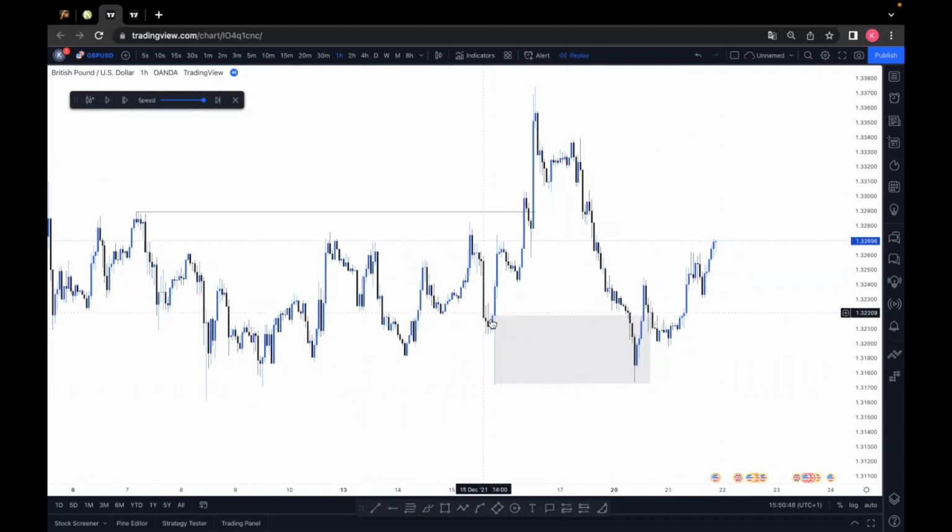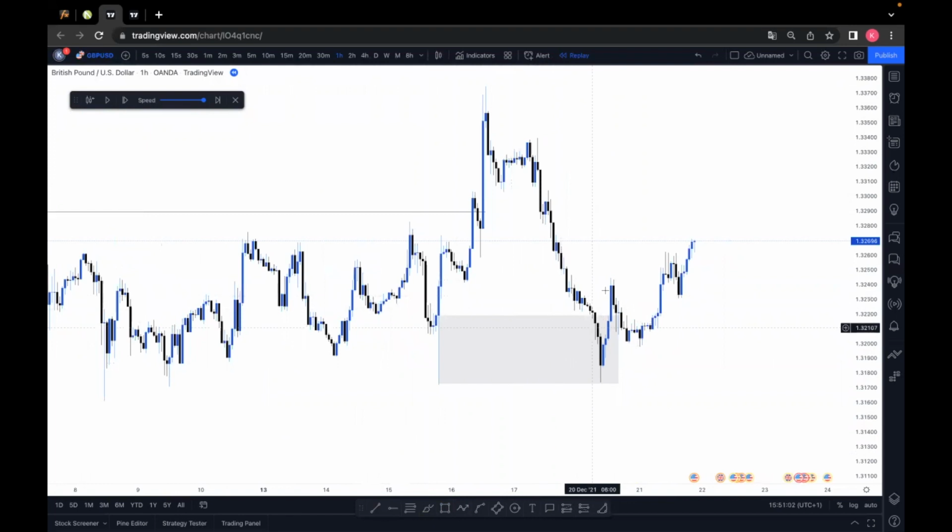So we have this last sell candle before the up move right here in the form of a wick. So this wick right here means that there is a lower time frame. On the lower time frame, we have a down candle before the up move, right? So once price gets here, we should look for confirmation on the lower time frame, or we can just set a limit order right here.